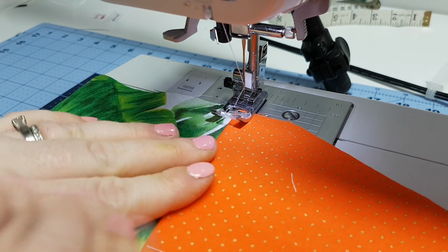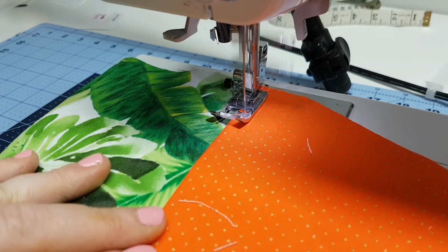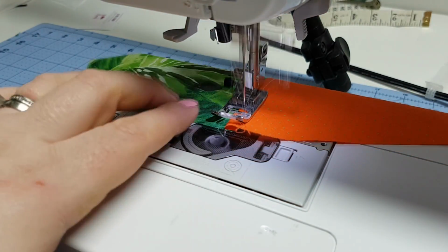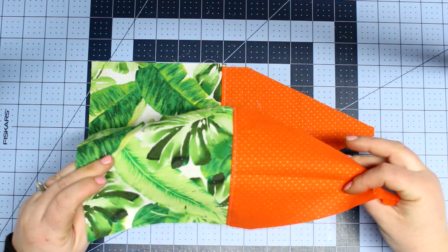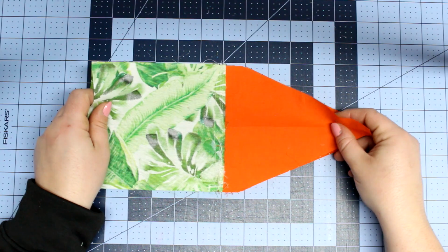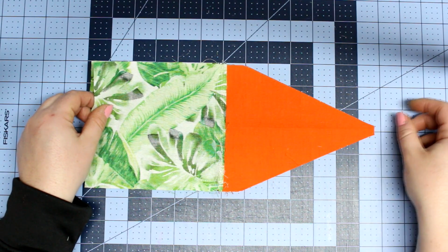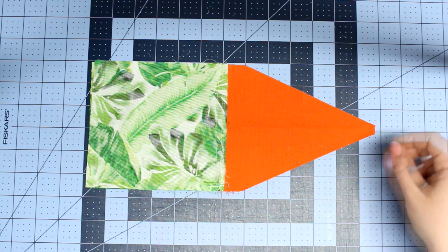And make sure that the seam on the underside is folded towards the side that you're sewing, and then that will just make it look a little bit more professional if you're selling these or if you're making them for your family. So of course you're going to repeat that with the other two pieces, so you will have two identical sides of the carrot bag.